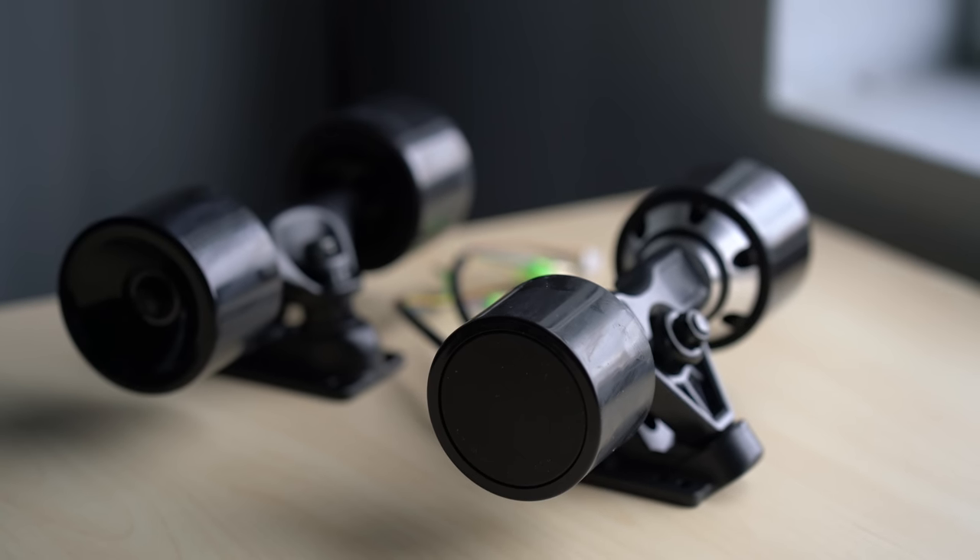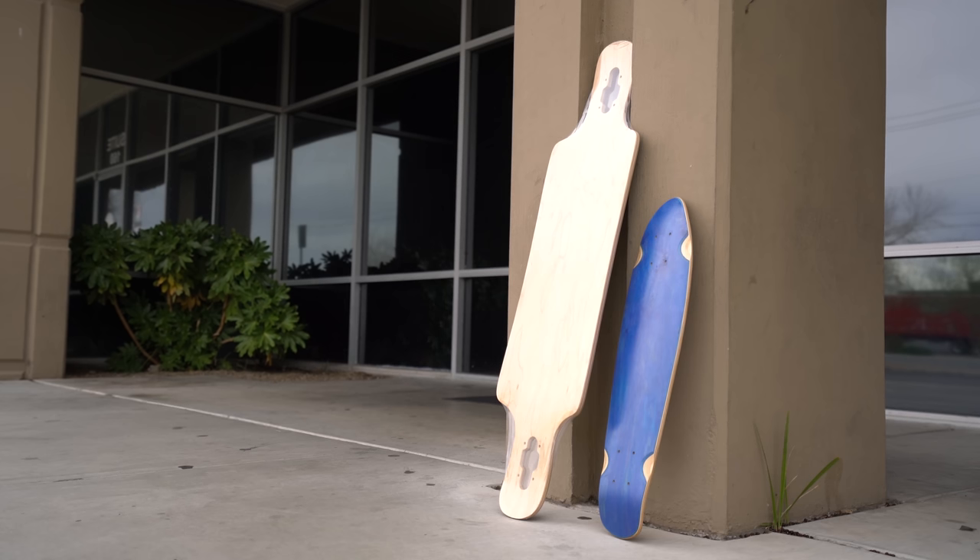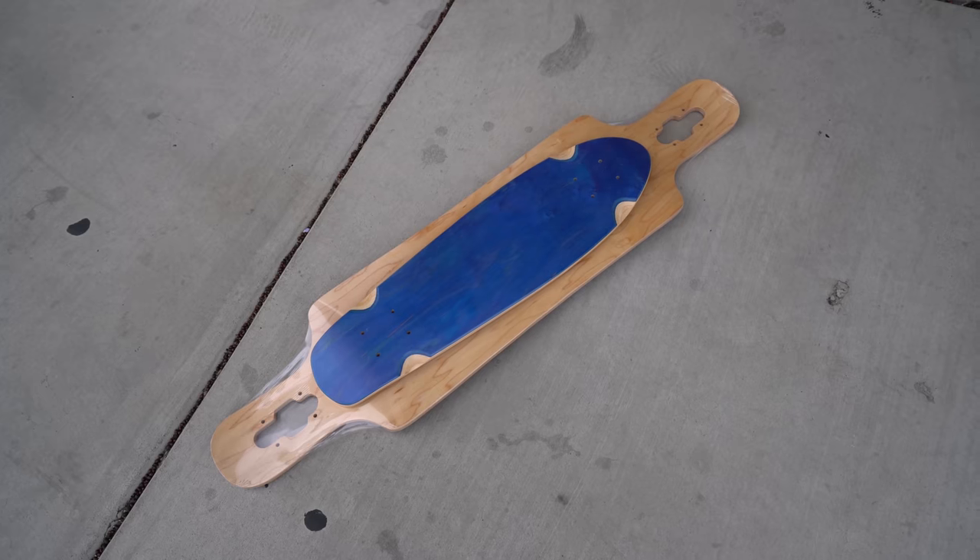For the motors, I'm using smaller 70-millimeter dual hub motors. They look really awesome and they're small enough so they don't look ridiculous on a penny board. My overall goal was to make the wheels and motor look like they're meant for a penny board — not putting 90-millimeter wheels on it, because that looks strange. These wheels look really good with the deck. I'm using a 24-inch penny-style deck, all wood, mine happens to be blue.